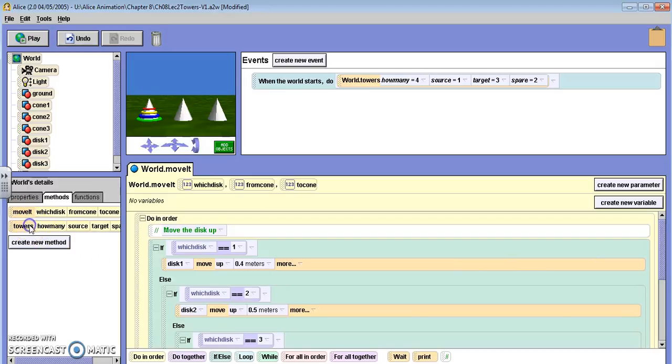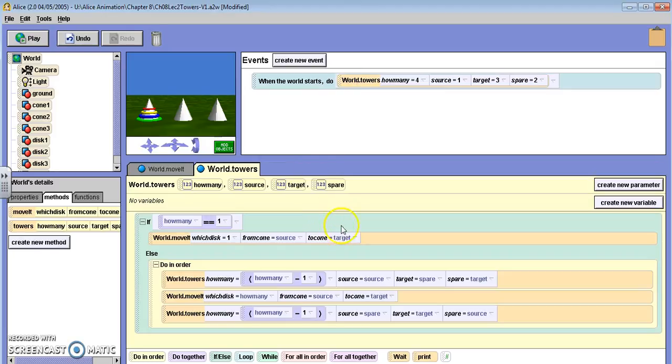All right, and then here's the towers method. Let's take a look at that. There you go, towers method. You can see this is very similar to the storyboard that we took a look at. Here's the recursive calls. Right here, towers called twice. Let's run it and see what happens.